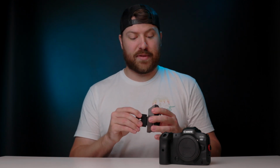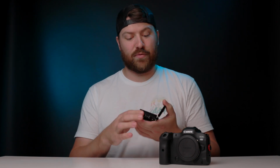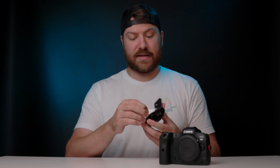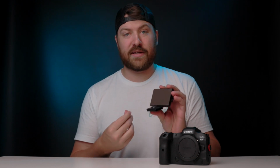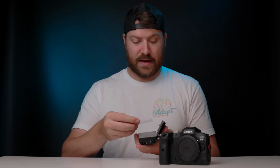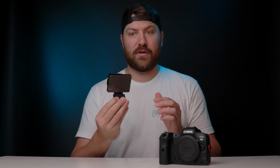I choose to keep a lot of plastic that I get with packaging, just because they package it like that for a reason. When you use this, you take this plastic off, and a lot of people just end up throwing this thing away. But this piece back here is pretty sticky, and I could imagine it being in my bag and just dust getting all over it. So I decided to keep this, and all you do is stick it right back on and it's safe and good to go.